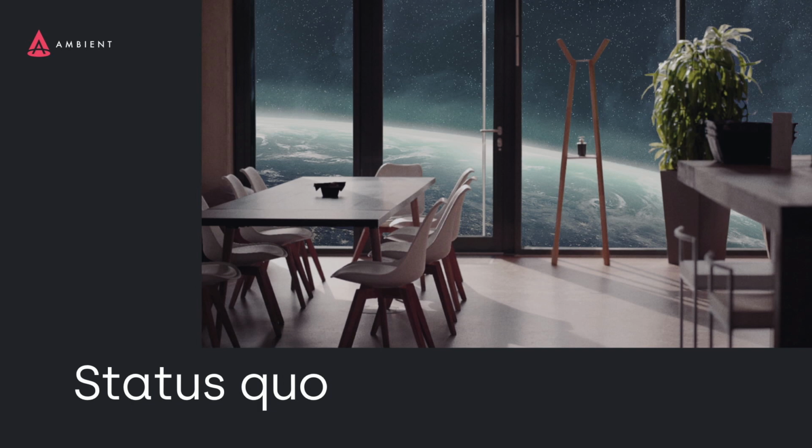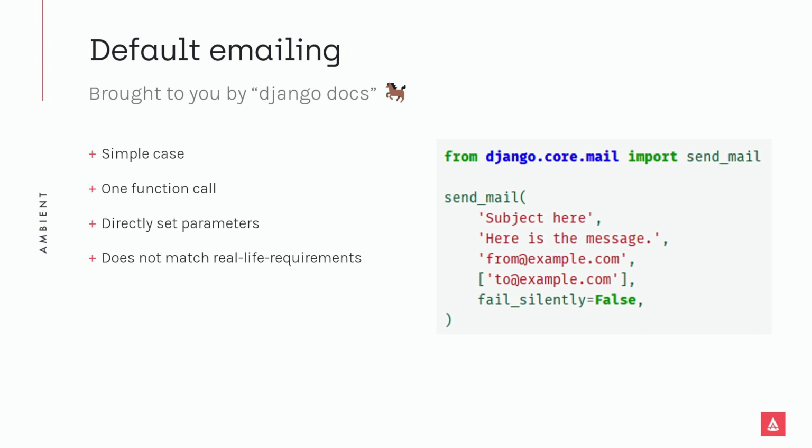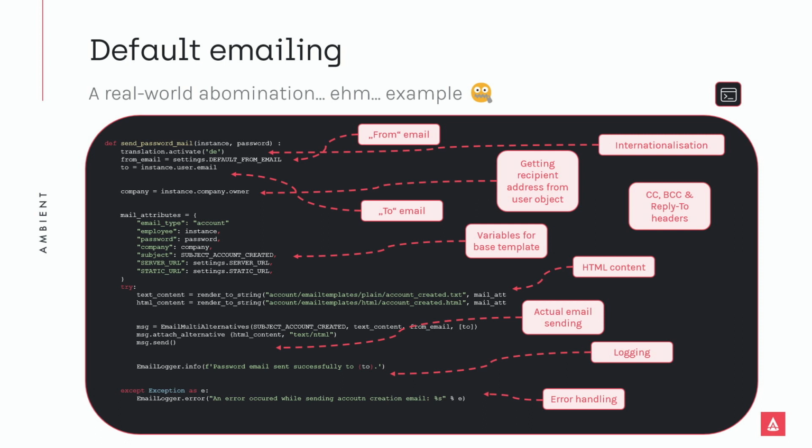Okay, so if you're starting or working on a Django application and you want to do emailing, what you usually do is go to the really great Django documentation. And then you will find more or less this. It's a function, it will send an email. It's very simple. It shows you how to set parameters, they are set directly. But unfortunately, in my real life cases, the stuff would be way, way more complicated. And it would look more like this. I don't know if you can read it back there, but the details are not so important. The thing is that this would be just one of many, many emails I would have, and this whole function.